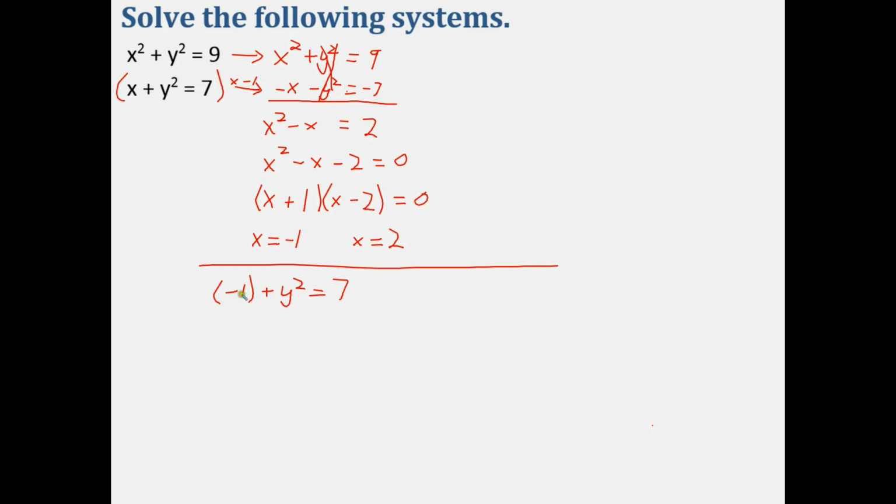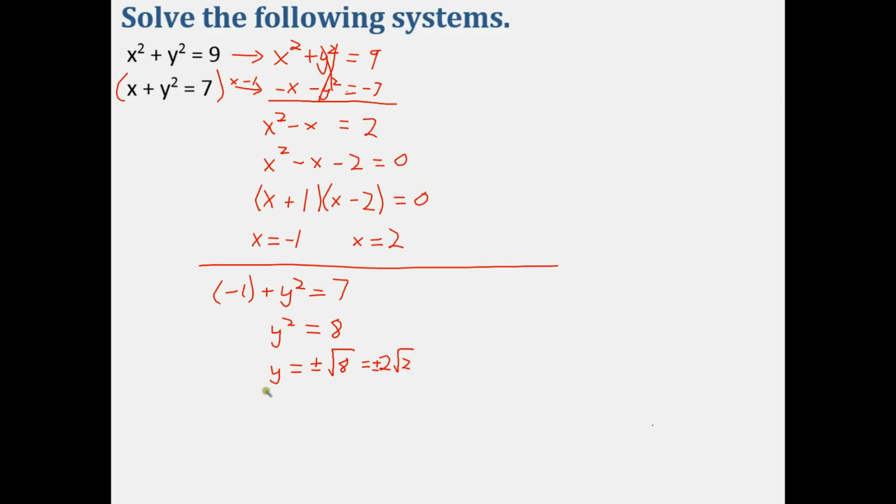And so solving here, we're going to add 1 to both sides. Adding 1 to both sides gives us y squared equals 8. And take the square root. Remember, when we take the square root, we have to do plus or minus the square root of 8. And for right now, we can leave it like this. We'll learn a little later how to simplify these radicals. This is actually equal to 2 root 2.